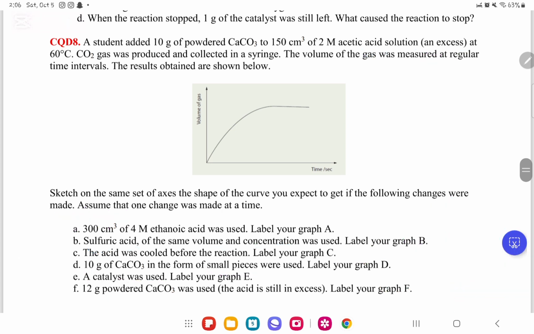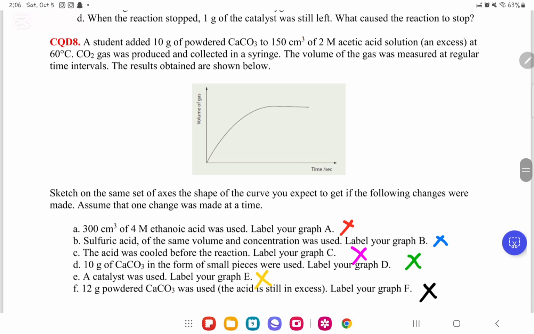So if we are gonna draw it, let's choose a color for each one. Let's say for A, we're gonna take red. For B, we're gonna take blue. For C, we're gonna take pink. For D, we're gonna take green. For E, we are gonna take yellow. And then for F, we're gonna take black. Let's use these colors to draw.